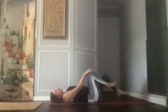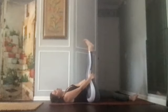And then start to release that left leg onto the floor. Lift that right leg up. Interlace your fingers right behind your thigh. Hold here. You can rotate that ankle.